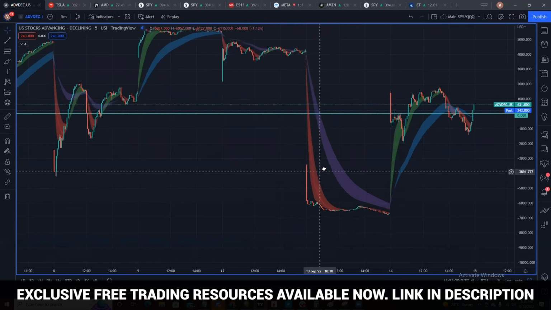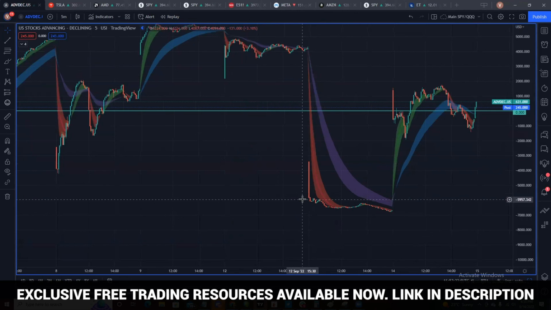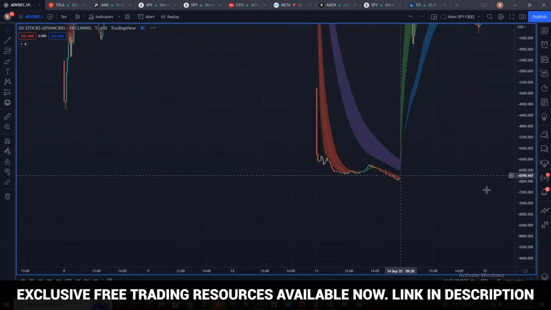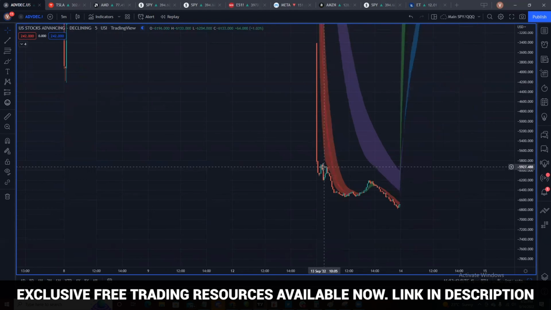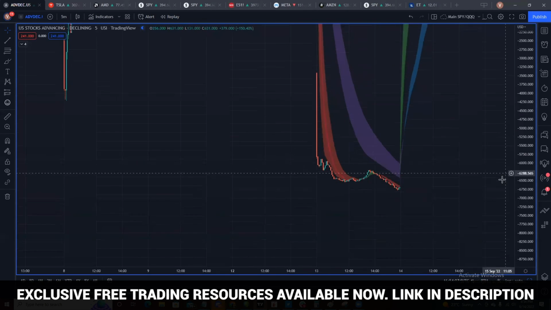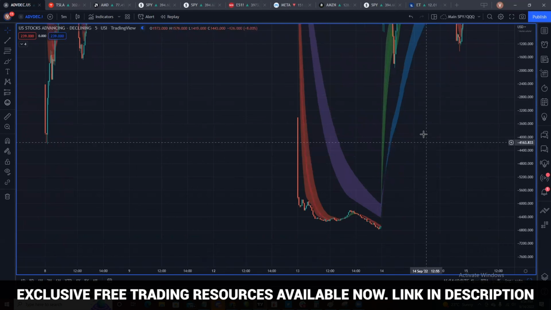So you can see, for example, yesterday we started off really weak and dropped off, and stocks remained in the sell zone pretty much all day with a few oscillations, but overall we remained very, very weak. If you're at negative 6,000, you're at negative almost 7,000. That's pretty much all the stocks in the world declining at the same time. This can help you understand where there could be inflection points, what the oscillation might be and what the general trend may be. The general trend is to the downside if you're at negative 5,000, negative 6,000, right? There's no surprise there. But you might be able to find inflection points on this advanced decline. This is one of the main tools that I do like for day trading.